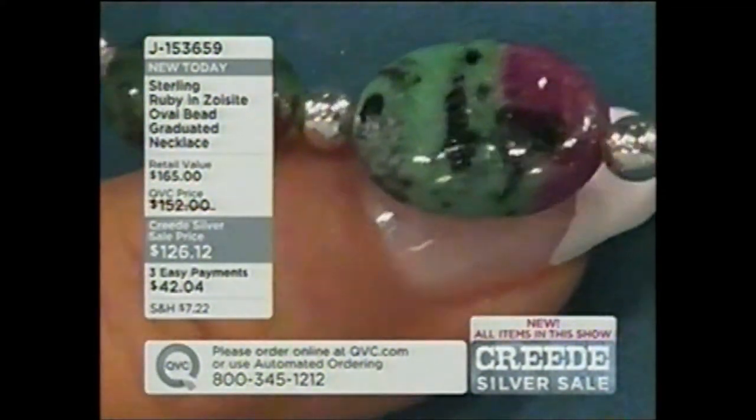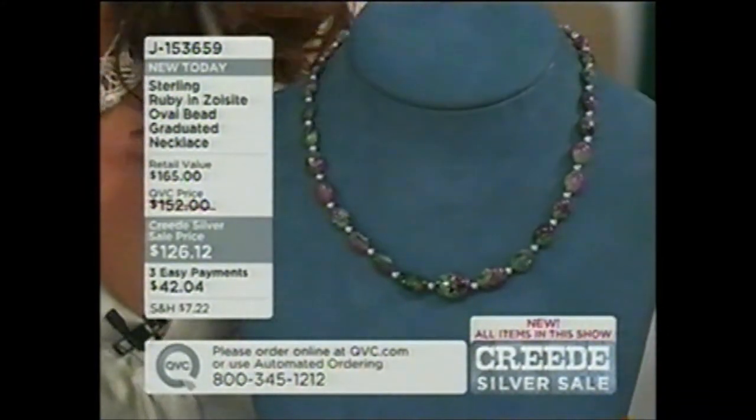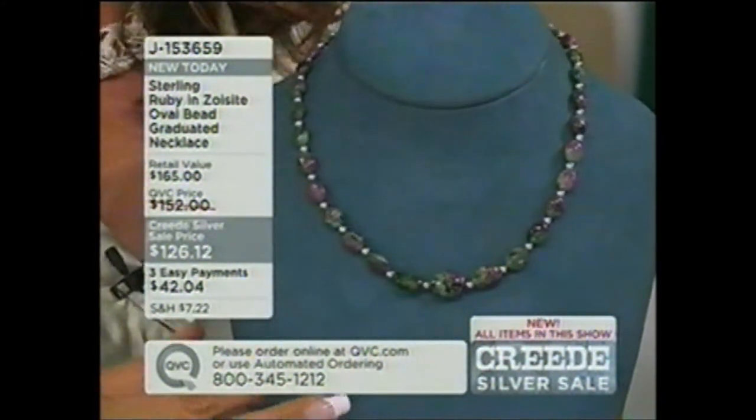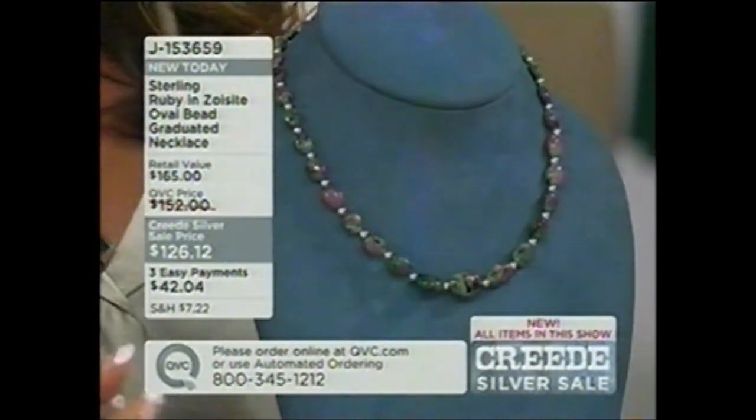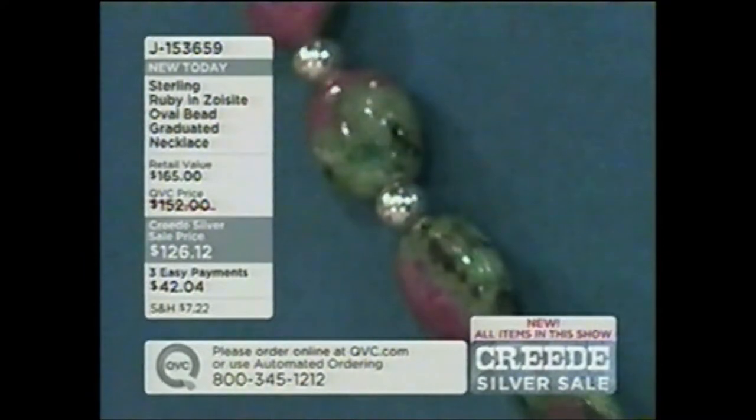Three payments of $42.04. Who is this for? This is for the girl that already has everything. This is for the girl who already has all the classics, has all the basics, and really yearns for something fresh, something new, something that not everyone has.